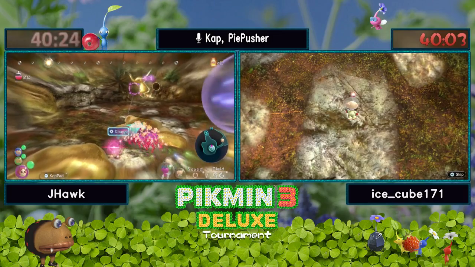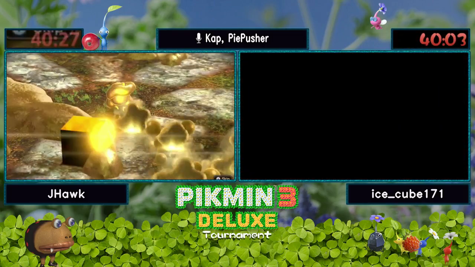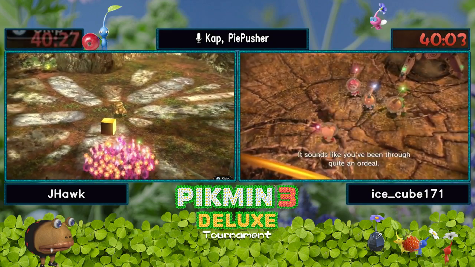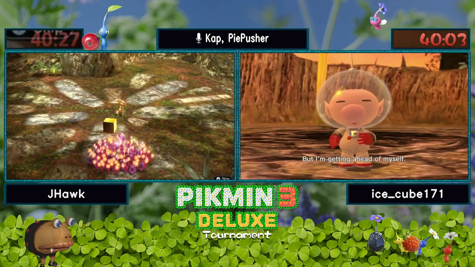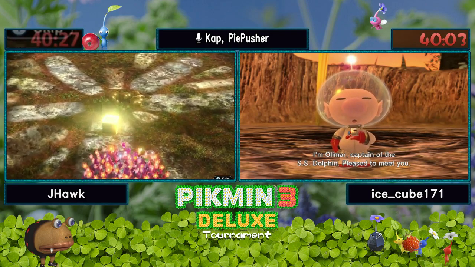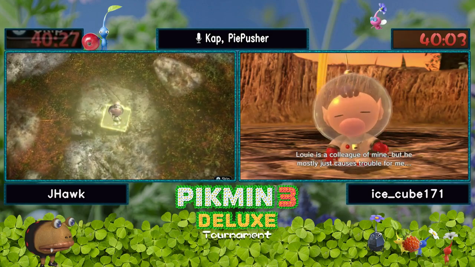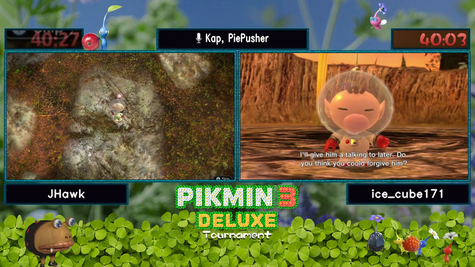Oh, see, this is what can happen. Sometimes you can lose. So Ice got the ultra quick kill. Yeah, I mean, JHawk still has a pretty solid fight though. No, that was still a very solid fight. It's just Ice Cube got the ultra quick kill. Still a very solid race between these two parties. GG's for Ice for taking the any percent tournament though. Ice is your Pikmin 3 any percent champion. Congratulations, Ice Cube.